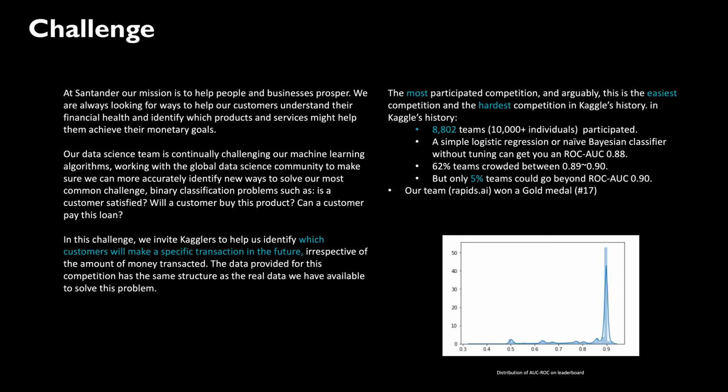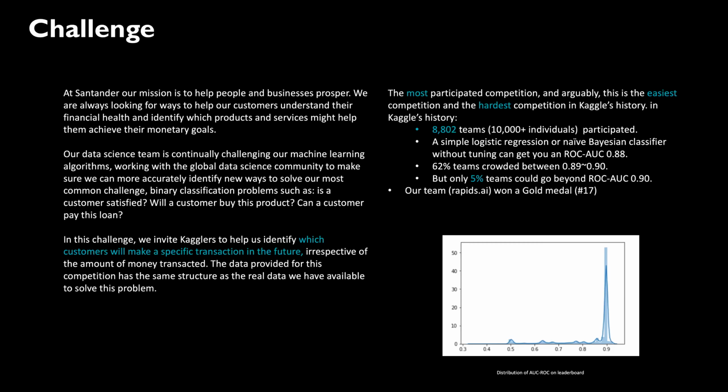To be honest, during the competition, I literally had dreams. In my dream, I was still trying to figure out the myth, what the problem was, and what the magic features were. Where is it? How can we find it? Did I miss anything? I had a lot of dreams related to the competition, and after the competition, I felt I lost a lot of hair. So you can imagine how challenging this problem is. Going back to the problem, you're challenged to predict whether the customer will make a transaction or not, which makes it a classic binary classification problem.